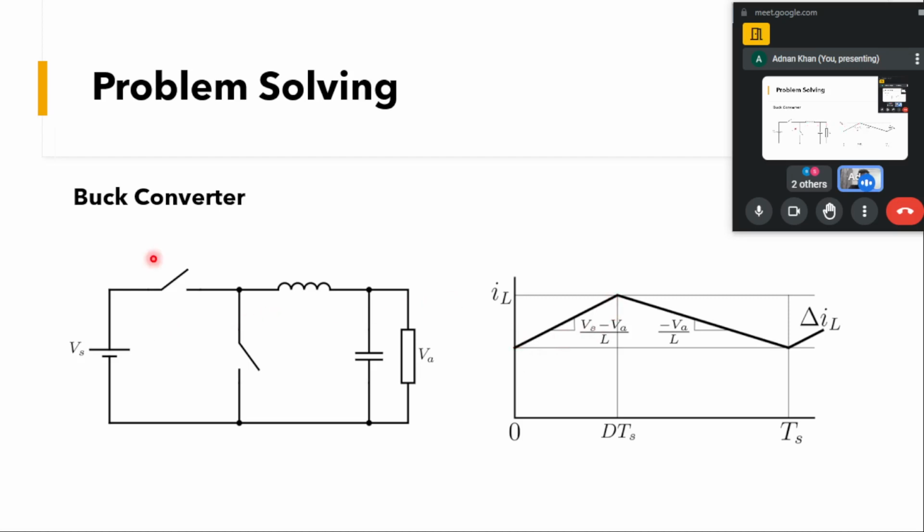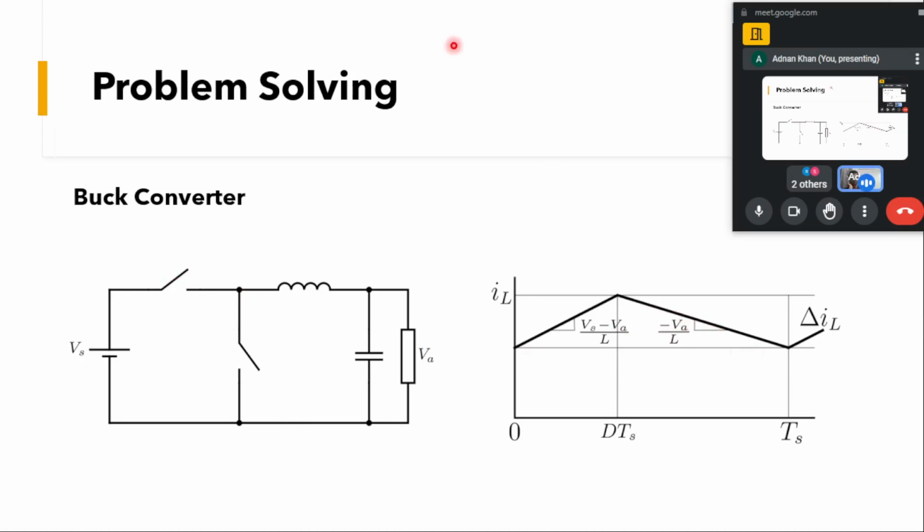So what happens now when we turn off this device? When we turn off this device, since we have a diode, the current through the inductor cannot be interrupted, so this diode will start to conduct. You can see the voltage across this inductor will be negative. What will be impressed across it is minus Vout, so the current will start to fall, as we have a negative slope given by minus Vo by L. The current will continue to fall until the Ts portion, when we turn on this device.